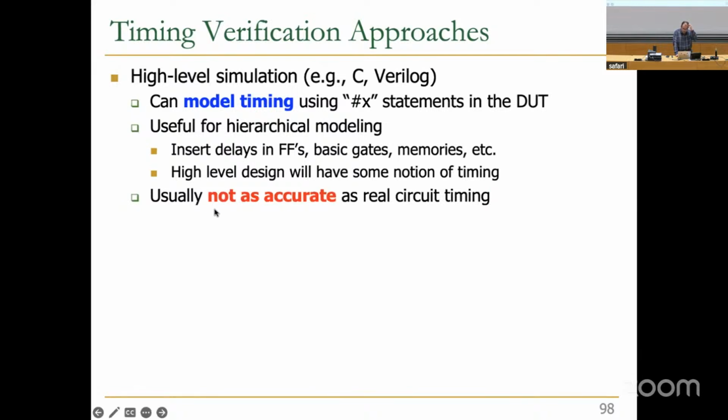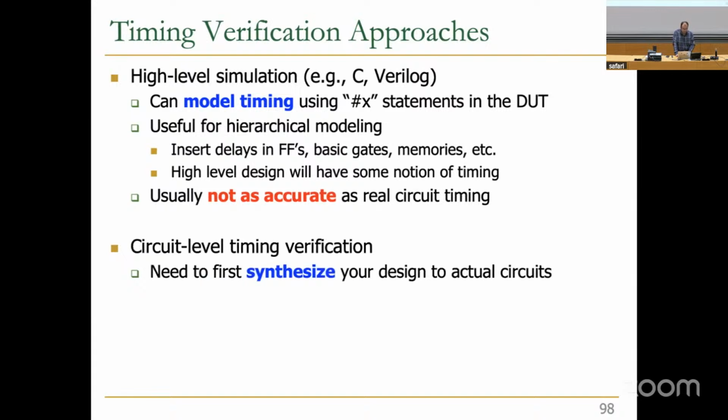So this is usually not as accurate as real circuit timing, of course, because when we are using these numbers, we are basically abstracting the latency. And sometimes we are actually considering worst case numbers, in order to make sure that the latency that I'm considering is for sure my design would work better than that. So you actually consider sometimes the worst case latency when you want to embed that latency in your Verilog code. So that's why in the end, if you have this real circuit timing, that would be best, but you cannot build your circuit for every timing verification.